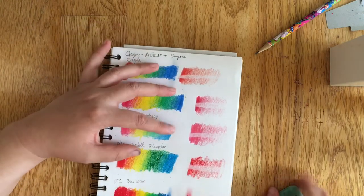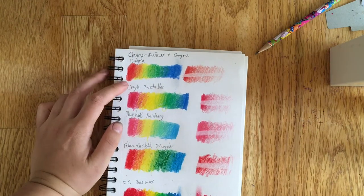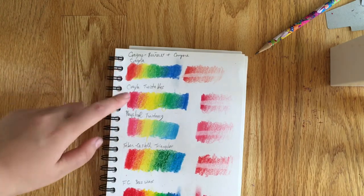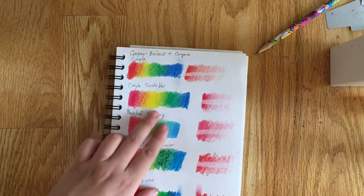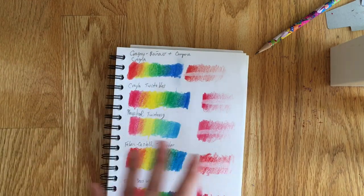On this paper, at least, they didn't get the little specks and flakes, although I do remember that they tend to flake a lot on cheaper printer paper. So heads up on that. But yeah, I'd recommend the Twistables. They're very smooth. They blend quite well. And they're only about $5 or $6 for a 24 pack, which will last you forever.